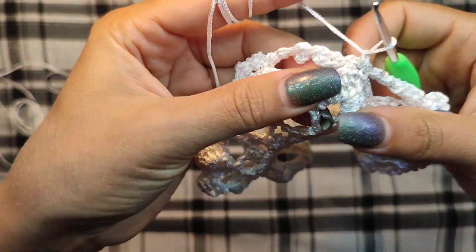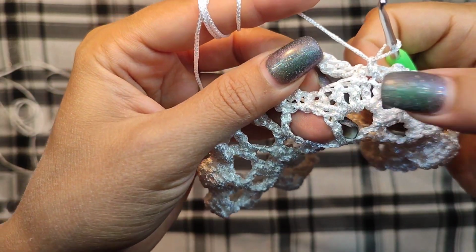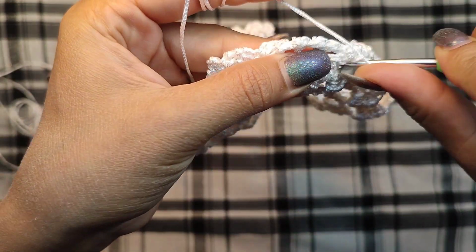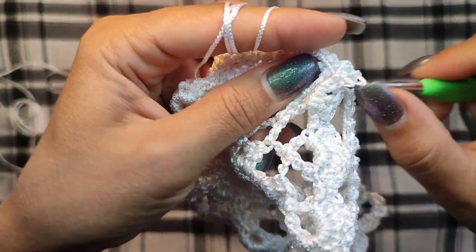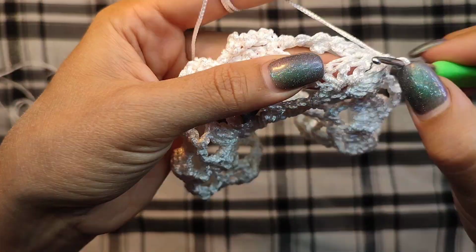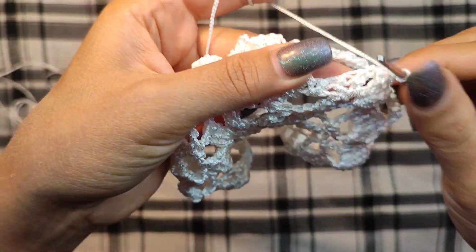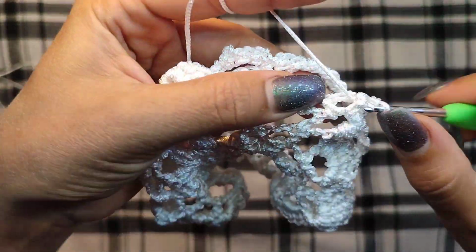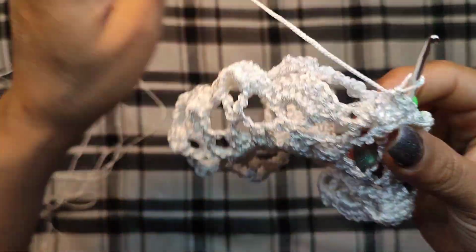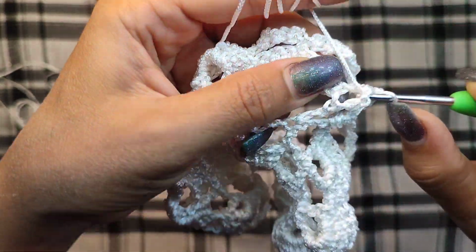a front post single crochet into this middle of 7 double crochet, front post single crochet here, a front post single crochet into next, a front post single crochet into next, another front post single crochet to next.